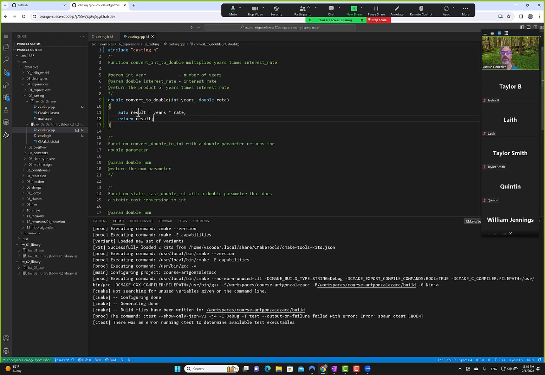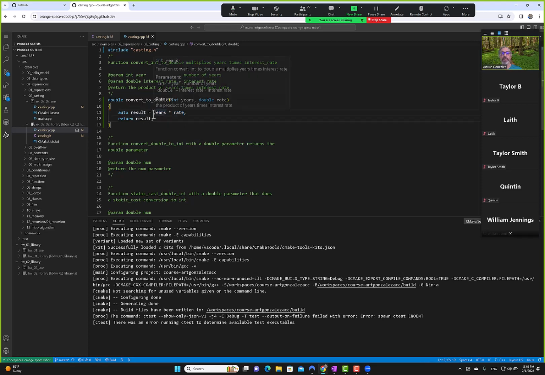If I hover over this, notice the result will be a double, meaning a decimal value. So we can assume that years, which is an integer, will be temporarily converted to a double, and then the result is a double variable. We can see that with the help of the auto keyword.